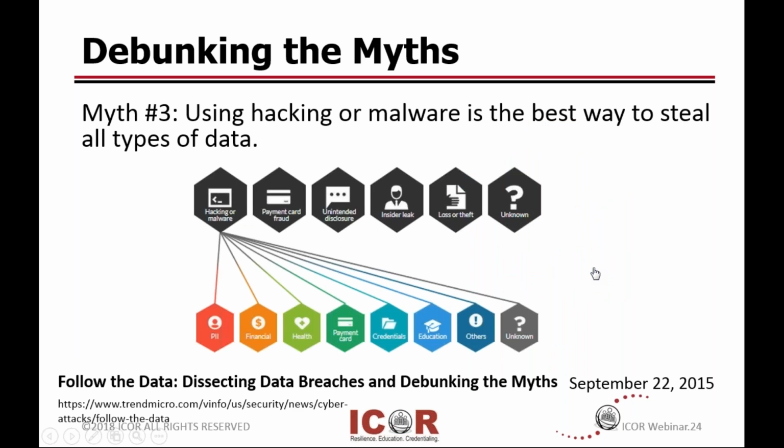So looking at the probability, this one is actually true, only because these were the most popular methods that attackers used in the past decade. Hacking into a network, whether using brute force, social engineering, or malware, has the highest chance of returns. The second most preferred method is through insiders, and we're going to again talk about those, both the unsuspecting ones as well as the disgruntled employees who leak data on their own volition.